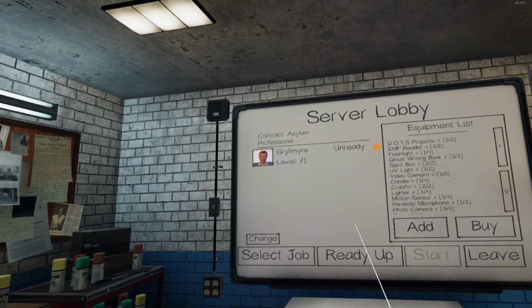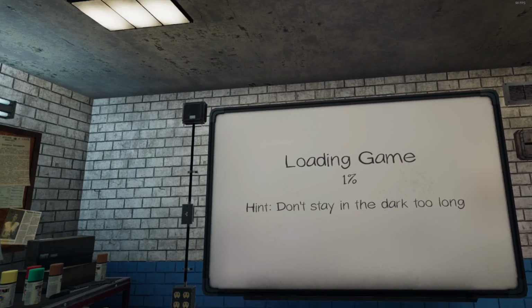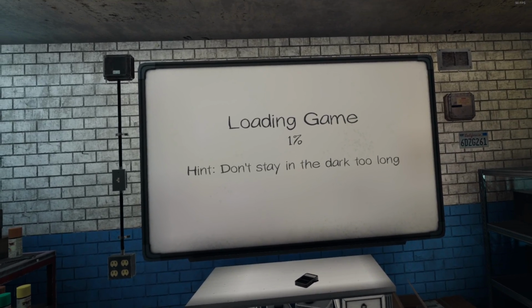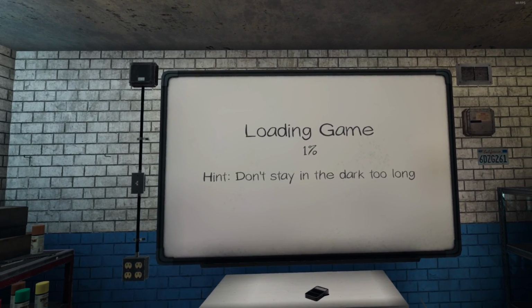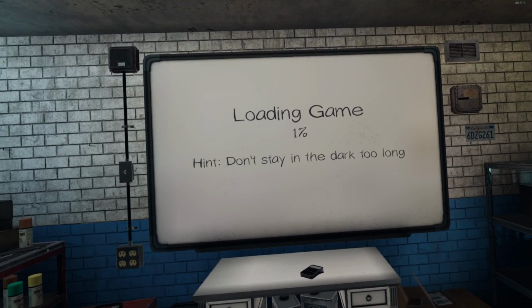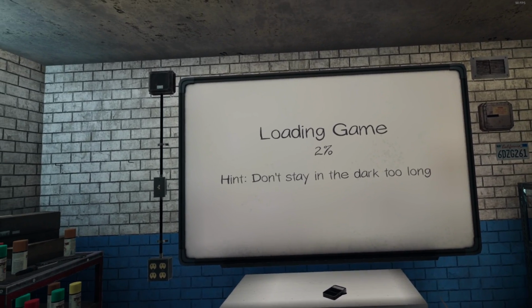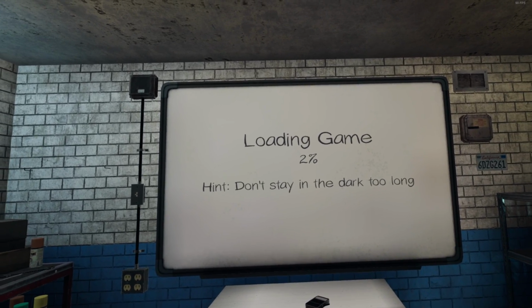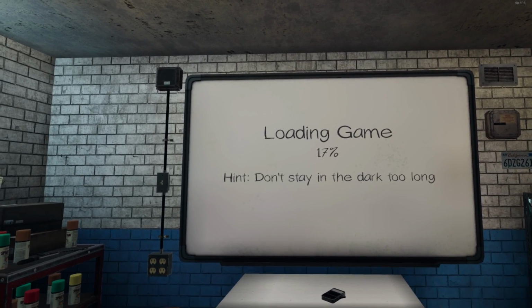Alright, so I've added everything. Going to Asylum, ready up, start. So, depending on how these missions go, if they go well, I might miss Asylum. If they don't go well, then I probably won't miss Asylum. In either case, the Sunny Meadows map should be pretty interesting.